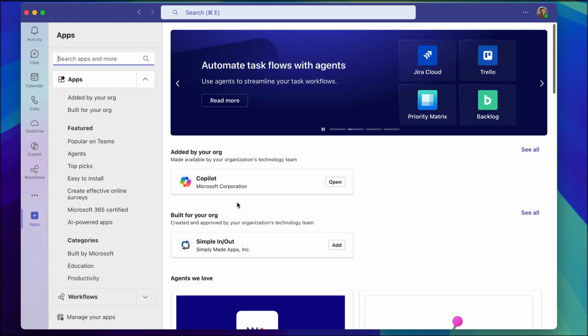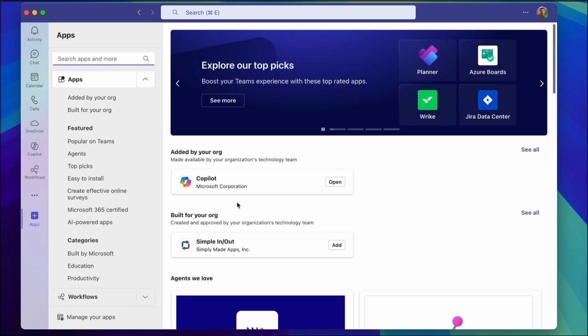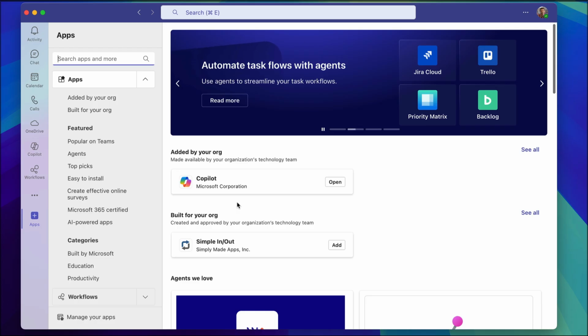As you can see on my screen today, I'm inside of Microsoft Teams, and in this video I'll be focusing on Teams, but know that everything I'm about to show you is also available within Microsoft Outlook, the popular email and calendaring app, as well as Microsoft 365, which would primarily be used by users in a web browser. It used to be known as Office.com. So today we're going to take a look at our integration.